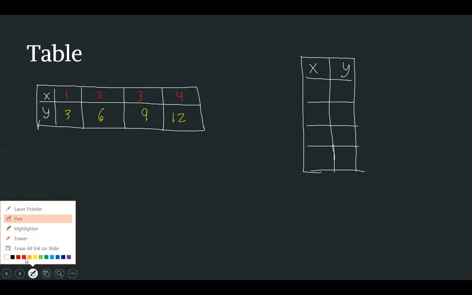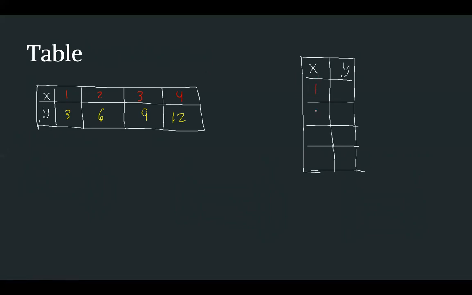So I just copy the given here. In X, we have 1, 2, 3, 4. In Y, we could have 3, 6, 9, 12. So this one is basically a horizontally oriented table, and this one is a vertically oriented table. So why is this important? Yes, we have mapping diagram, yet we also have table as well. This one is also important in determining your ordered pairs, which will be discussed later on.